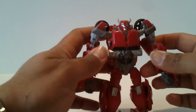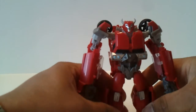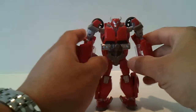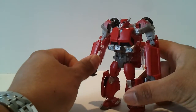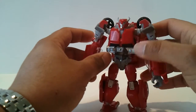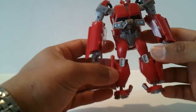But overall, I kind of like him. Granted, he's not the first edition Prime. And everything that we're going to get, all the stuff that we didn't get in first edition will be measured next to the stuff that we do get in the Robots in Disguise line. I'm trying not to do that because he is a decent figure. He's got this false hood that splits open. He's got a lot of paint apps here that really help him stand out.